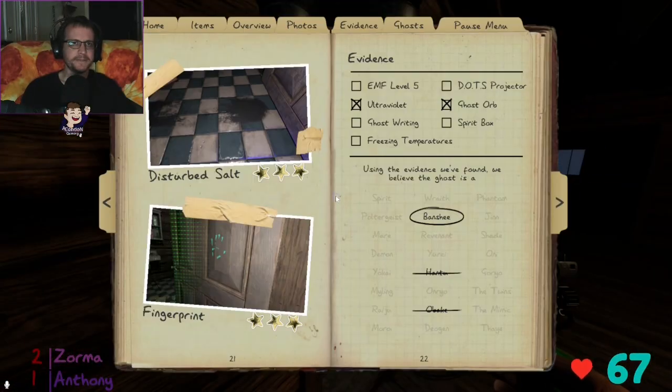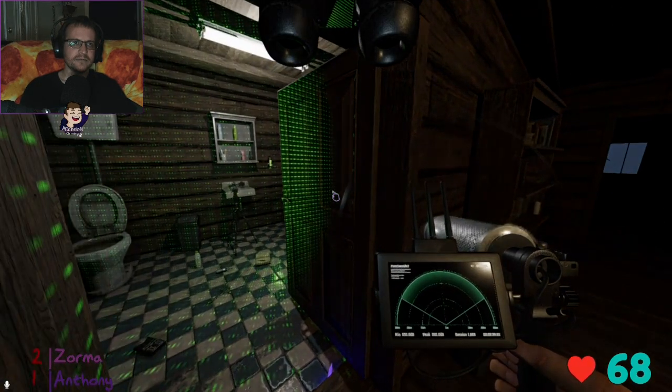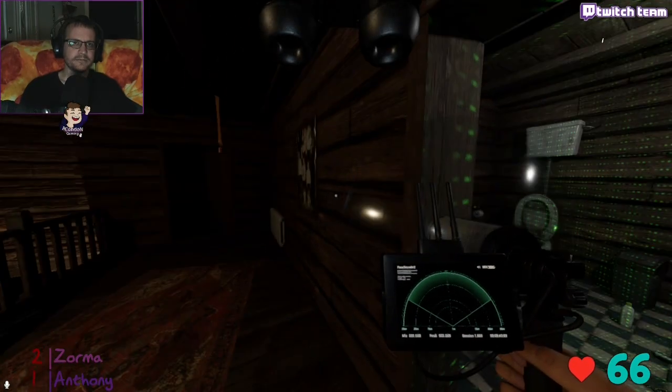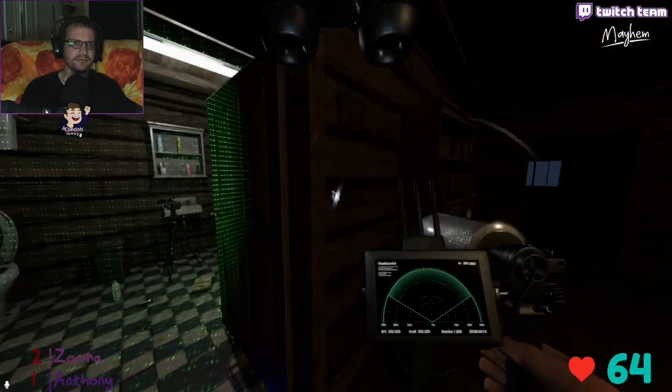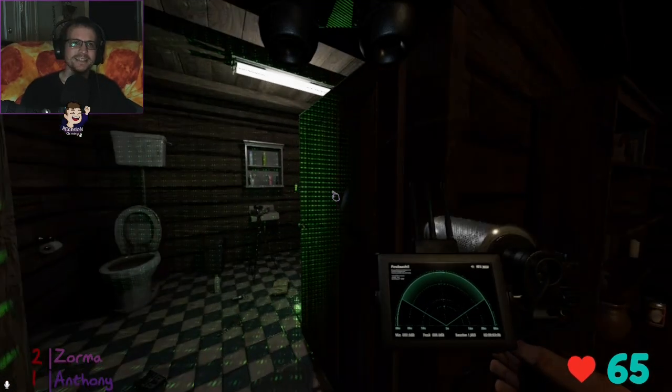Get a Banshee scream. Yeah, so definitely not a mimic. It can't be a Hantu because there's no freezing, and Hantu is forced freezing. And then for right now, I'm ruling out Obake. She's not on the second floor. Why is her footprints registering?